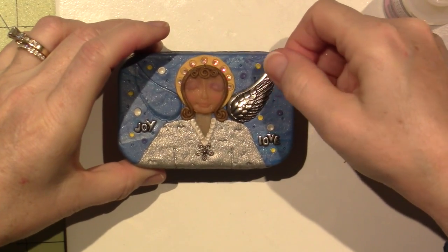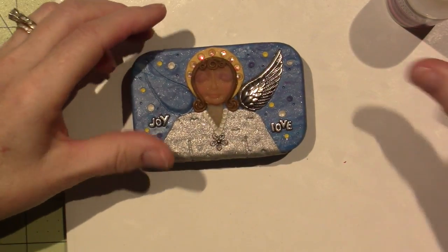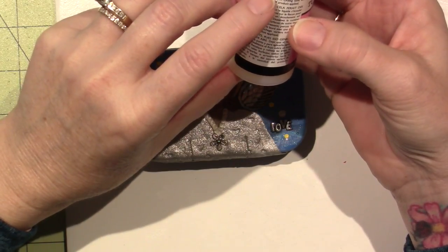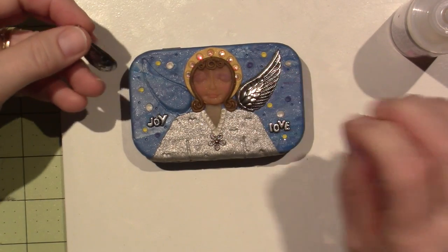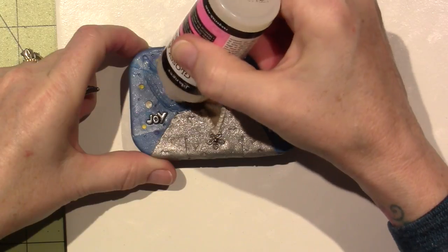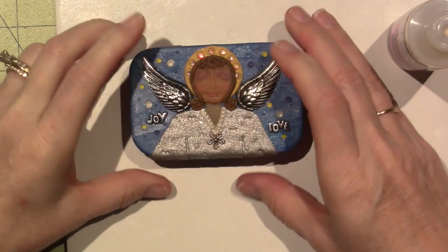Set it back into that indentation. Oops, yeah, close it. Give it a good push. And this takes, let's see if it says specifically, drying time will depend on the amount of product applied, but it takes a good amount of time to dry. Especially on something like this where I'm using it as a glue. I want to make sure it's dry or it really gets a chance to set.